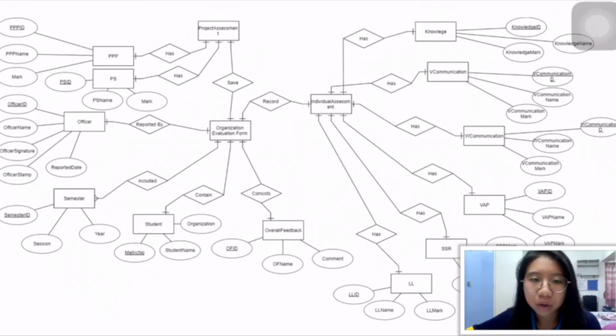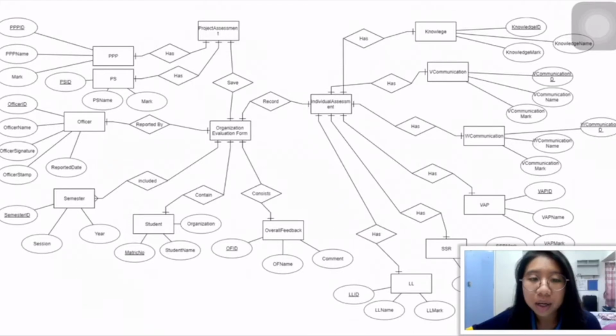evaluation form. Next, we are going to see that inside the organization evaluation form, it must have a student table, which means the student detail. The organization evaluation form contains the student table, whose attributes are entry number of student, names, and organization. Organization is the company that the students are going to do their practicum for 6 months. Okay, the matching number represents the primary key for the student table.